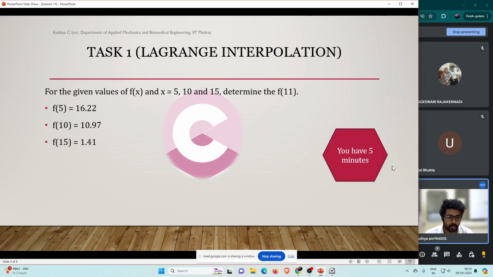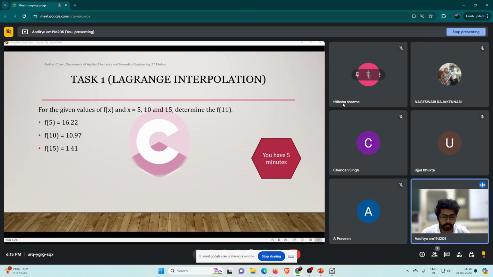Google Meet seems to have removed polls, so I can't give options in polls. But just see to it that I need 3 decimal places. Make sure you have a calculator next to you, and I have already started the timer.